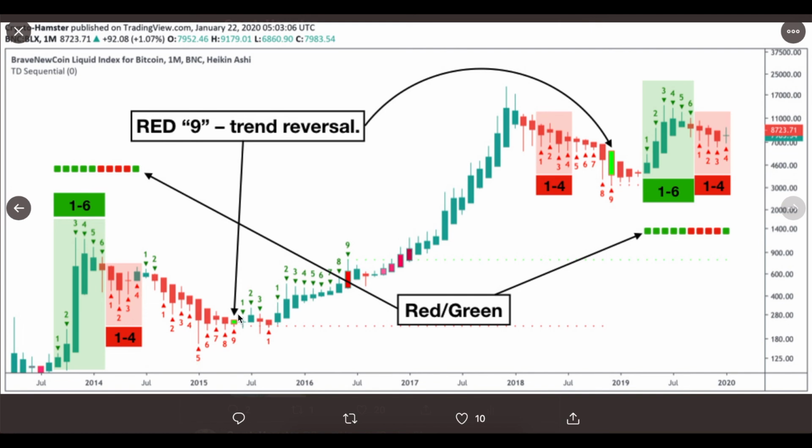And the thing is, if you consider this to be just a mere correction, then you might compare it with the previous bull market. But even at this stage of the initial part of the bull market, we didn't have it. We didn't have these few red candles. And also we didn't have the reversal, of course, here, reversal 9. So only one point of time is here. So I don't want to say that this is the 100% prediction for the continuation of the drop or decline of the price, but it's definitely interesting to see such correlations, and if they play out, well, we need to consider those, right?